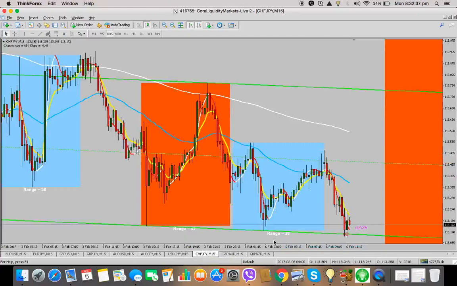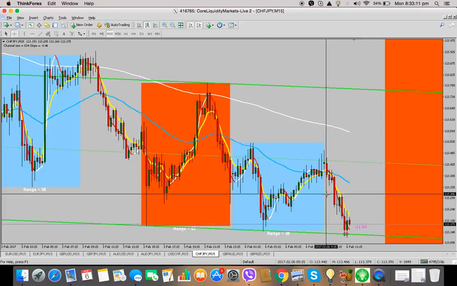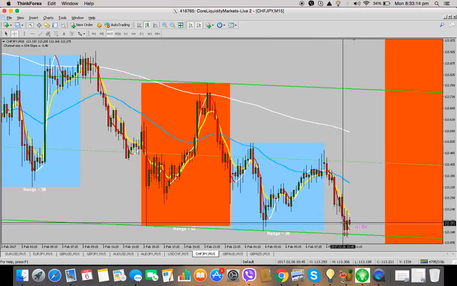Okay, CHF JPY again. Look at this, price constantly communes with the 50. First hit to the 50, first hit to the 50 early in the morning, you could trade them. These are the nice ones where I see the aggressive moves. Once the market's shown us wicks to the high here on the 50 or the 200, this one comes back down and you see this sort of behavior. These are trades you can take with binary, because a lot of the times this sort of hit back to the 50 and the wicks are created gives me another sense of confidence that my analysis about the market heading in this direction is accurate.